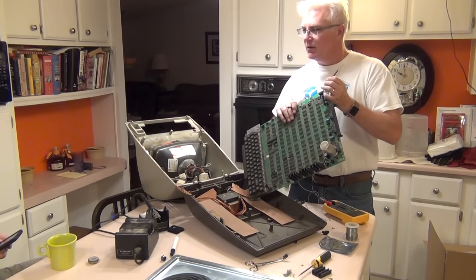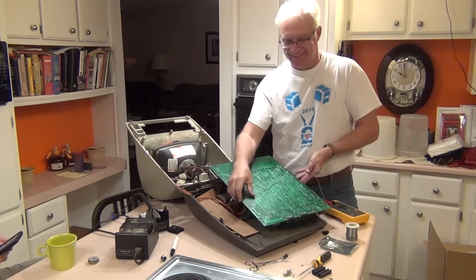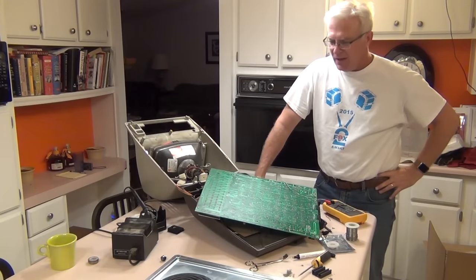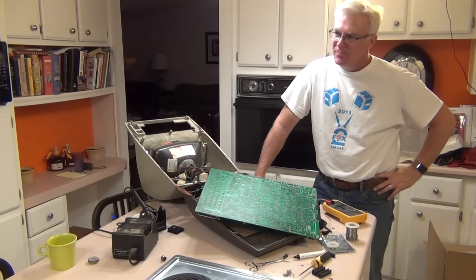I don't have tantalum caps. You don't have tantalum caps? No, but you could just, temporarily, yeah, run without it just as a test. I didn't know we were going to be doing an autopsy right here on the table. Yeah, kind of hoping for. But that's okay. Actually, I think that's a cool video to have.